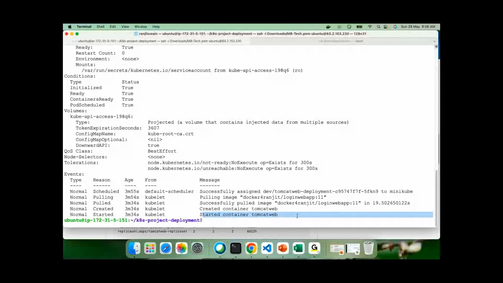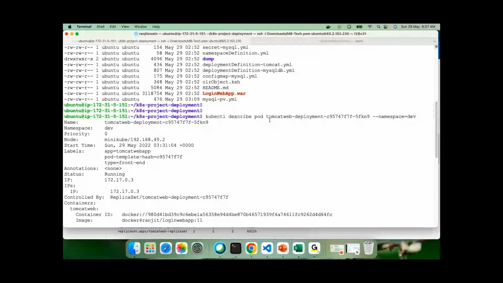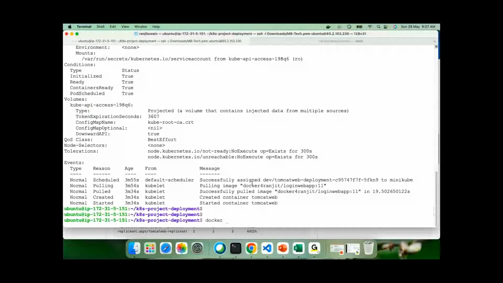Now, if you want to see the containers in Docker, what is the command to view the containers, to know how many are running?